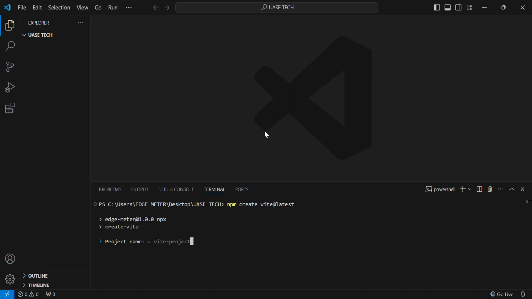Mine is loading, as you can see, and it has loaded, and now it's asking me for the project name. What is the name I want to give this project? I want to name this project UAs. You understand? And I click on Enter again. It said I should put a package name. Know that package name here is package.json. Yeah, you click on Enter.